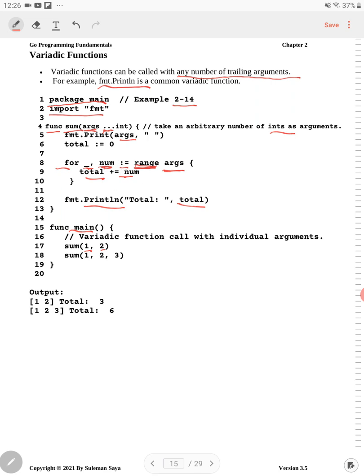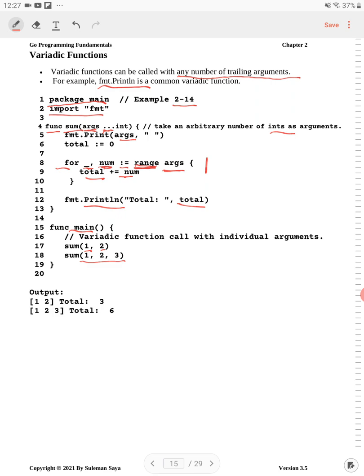Okay, so this loop will go 2 times because we passed 2 parameters, because this is a variadic function. The sum is a variadic function, so we can pass as many parameters as we want, and in this for loop we are just adding this data that we passed to this variadic function.